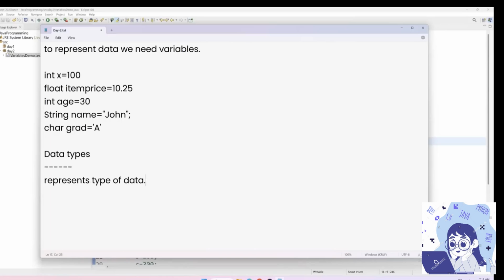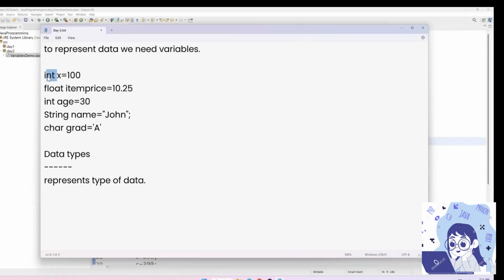But what data types are available in Java, and which data type do we have to choose while creating variables?